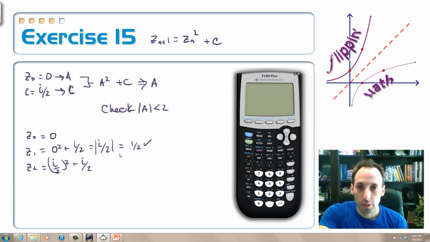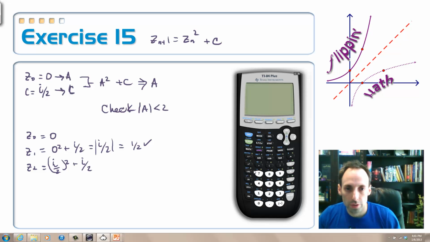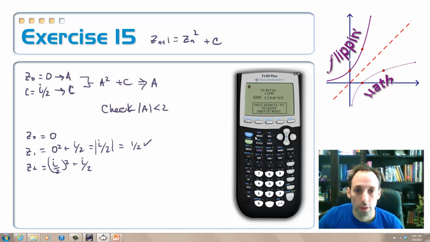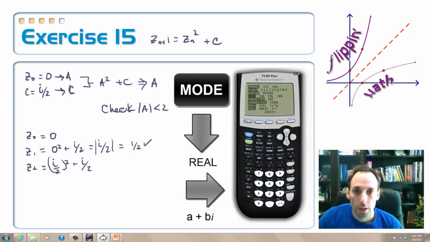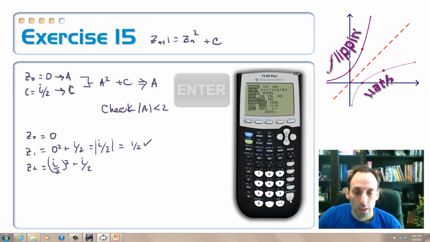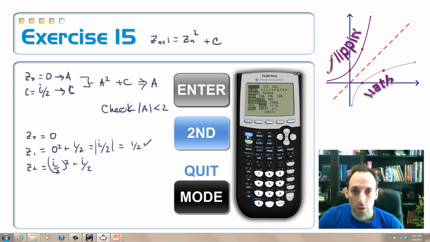So the calculator is right here. Turn it on, and let's first set it up so that it works right. So you go to mode, and under the mode, you see real right there. You're going to scroll down, and right beside it says a plus bi. And that's what we were talking about, how imaginary numbers are supposed to be written in standard form. So hit enter on that. And then quit back, go back to the home screen. Quit, second, quit, quit. Okay.